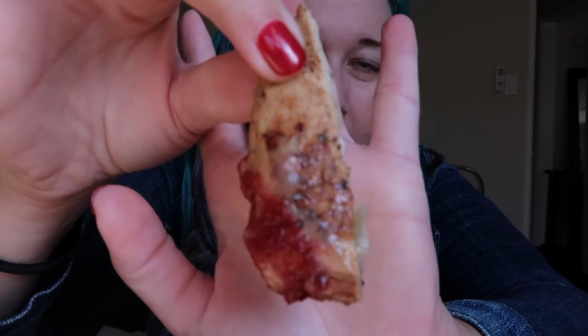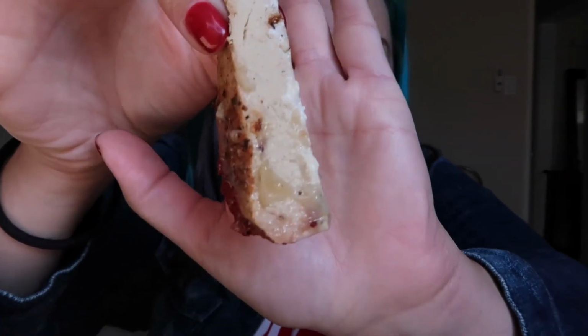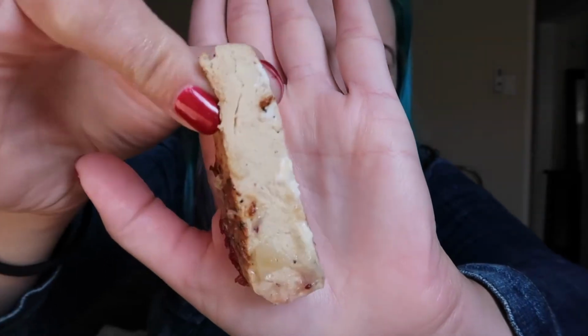So I feel like this looks a little different than it was last year. These are the pieces of turkey. I don't know if you can see that here. I mean, it's got stuff on it, but it kind of reminds me of the Beyond Meat chicken strips, which I loved so much, especially when they had them in the refrigerated section, because I could just keep them in my fridge and use them in salads. They were ready to go. They didn't need to be cooked. And then they stopped selling the refrigerated ones and they only had the freezer ones, and then you had to cook them. This is a side tangent, but it kind of reminds me of that.